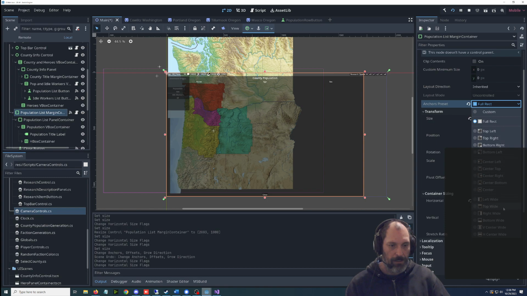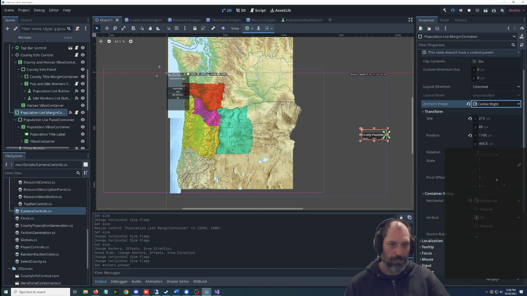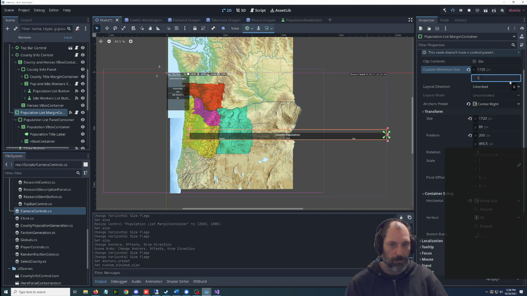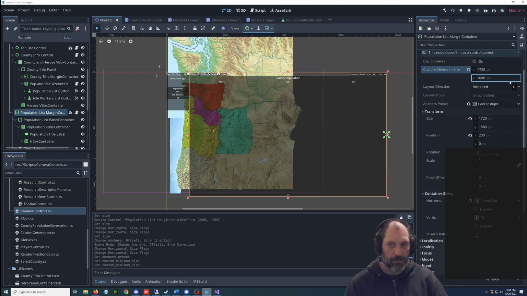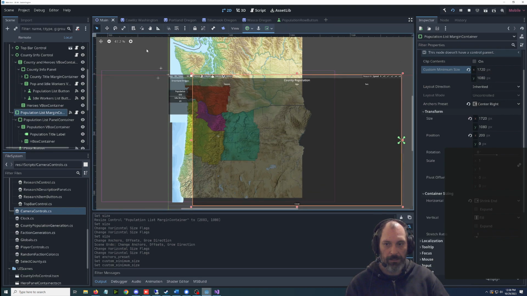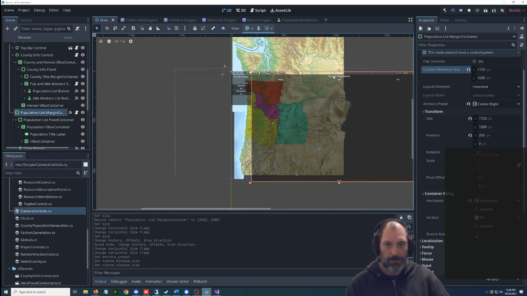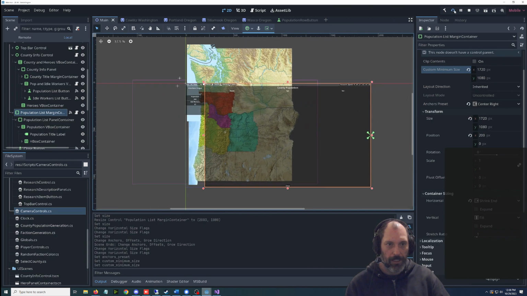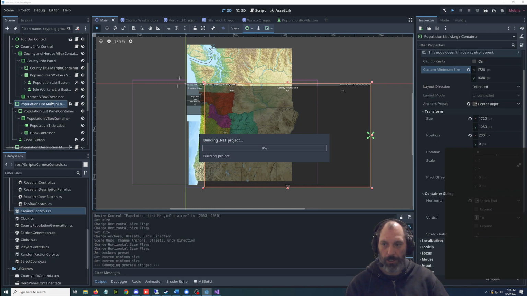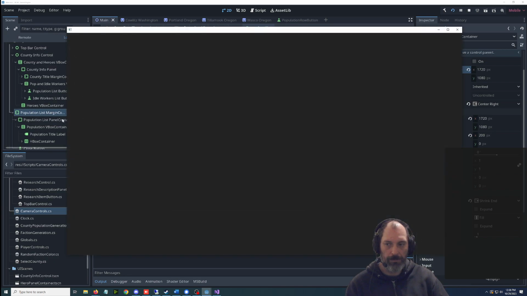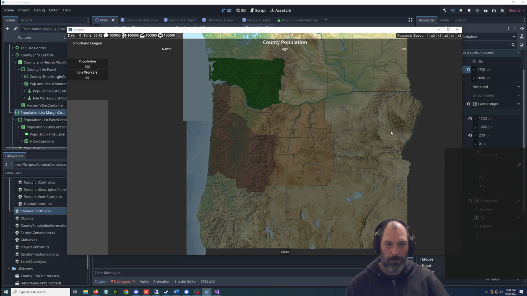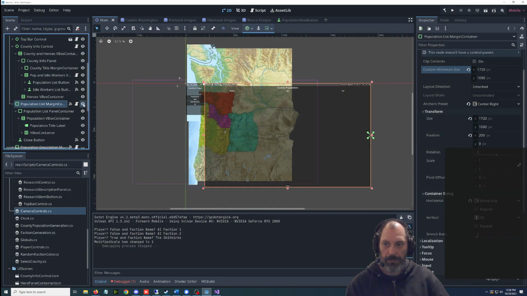Oh, maybe it's right here. I wanted it centered, right? No, we already tried this. Oh, wait, we can go... No, it's 1720 by... There we go. Now I think, if... now we're not using this margin part at all. Well, this is open. Let's close this.